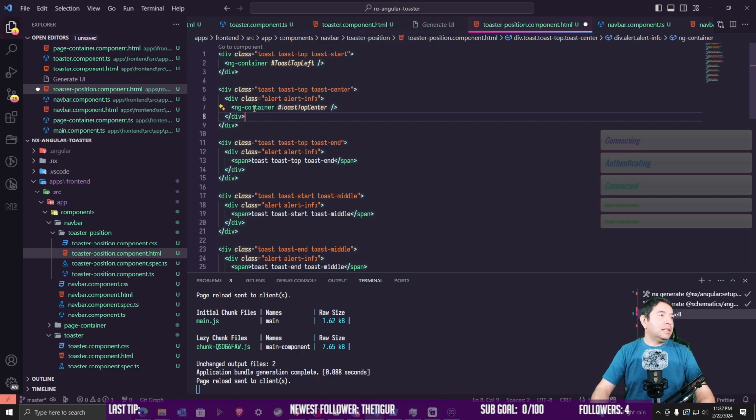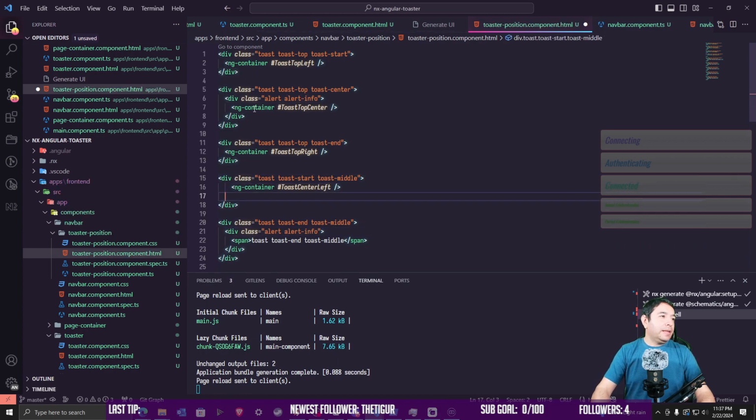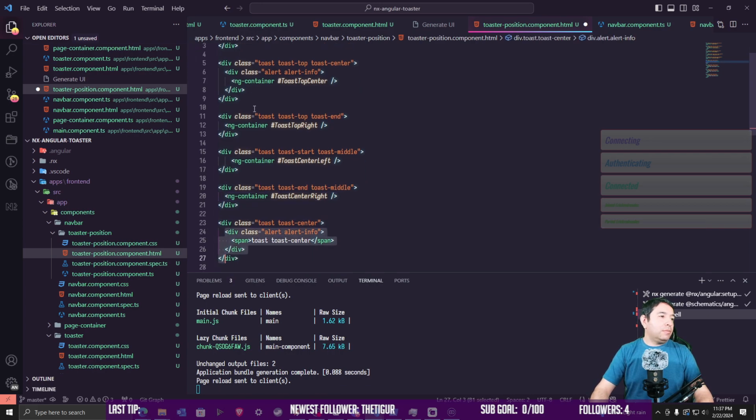Now I'm going to say here ng container top right, and we're going to do this for every single position: center left, center right. Ooh, we need this, yeah. The center right. I'm going to say here bottom left.